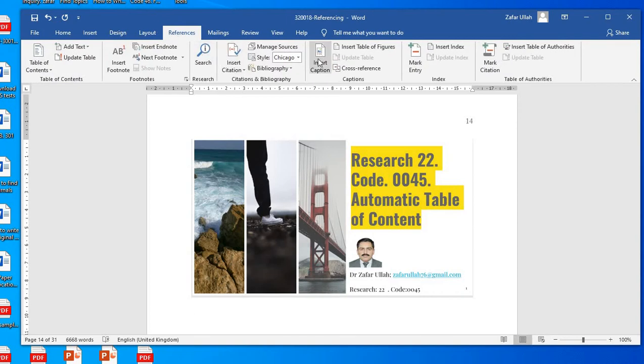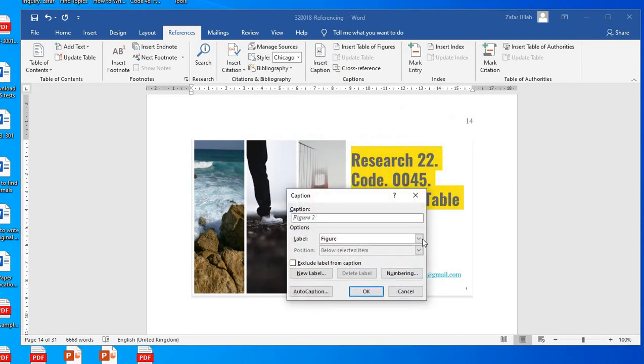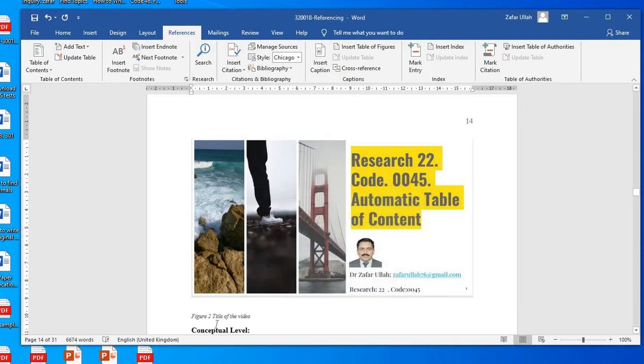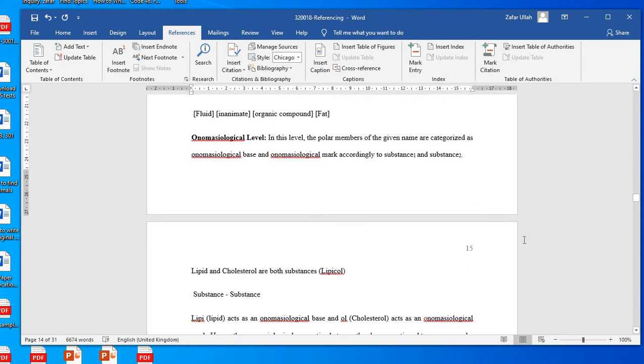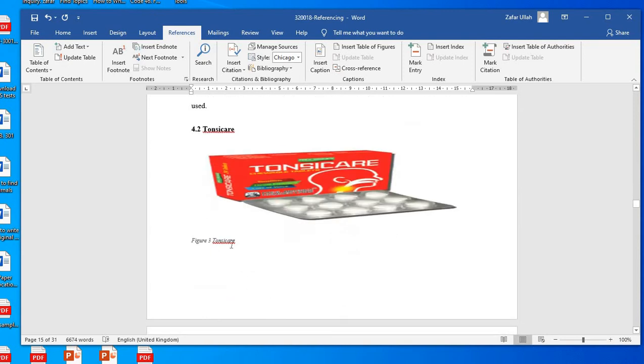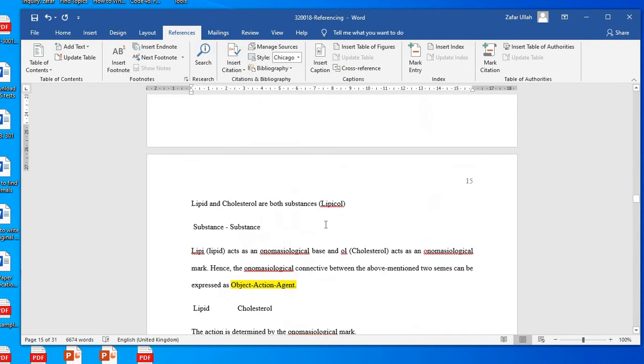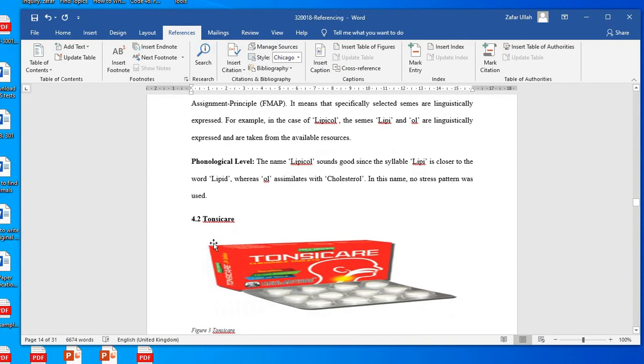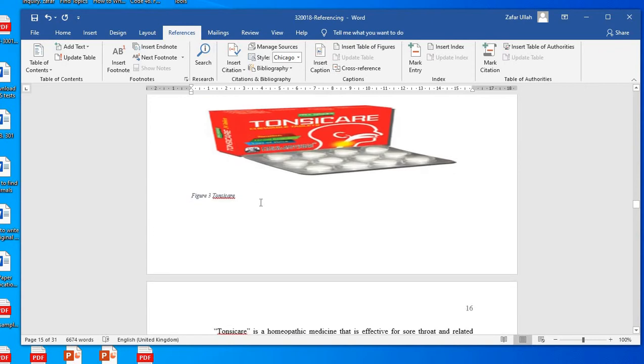Here is Insert Caption. Click on it. Remember, if you are giving a figure, here "Figure" must be written. After Figure, you just write, suppose, the title of the video. You will just type here, but Figure 2 would be automatic. Then you will click here. Look here, this is Figure 2, title of the video, this is its caption. In this way, you will give figure numbers automatically. Previously it was Figure 2, and now I have added another figure here. So automatically it has been changed into Figure 3. So the image has been pasted here, a caption has been written.